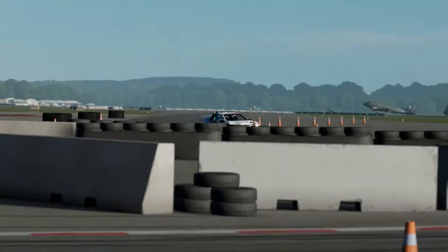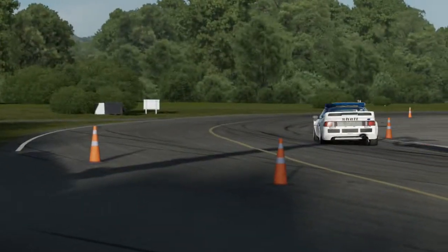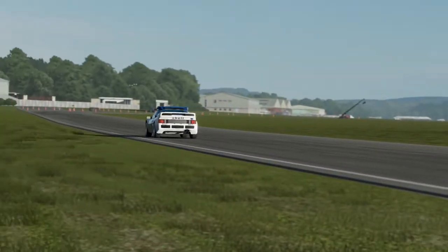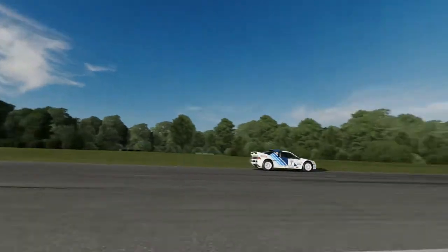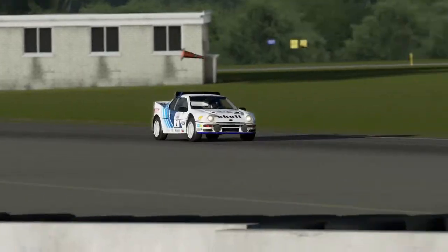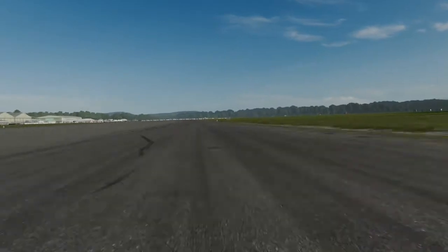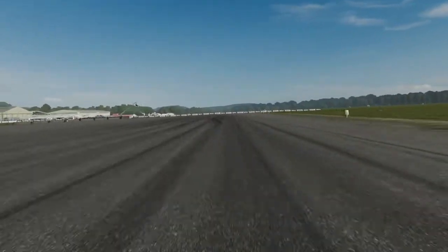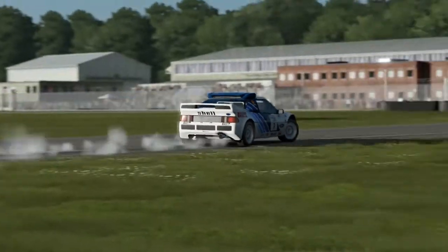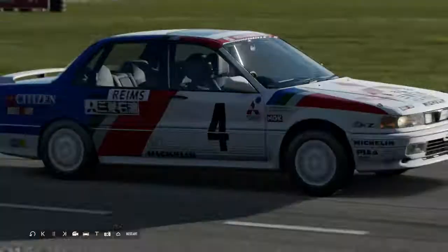As far as this one goes to drive, it is great. It is also incredibly mental to drive. You know, mid-engine, four-wheel drive, you just sort of press the throttle and it just sort of hyperspeeds you into corners and out of corners, and it's crazy mental. A little bit of understeer, as you'd maybe expect from a 1985 car, but other than that, this is a phenomenal car to drive. It's kind of like the Mini in the sense that this one is a lot of fun to drive. And with 506 horsepower in the classification of this car, it could embarrass some supercars. It is incredible, the little RS200.